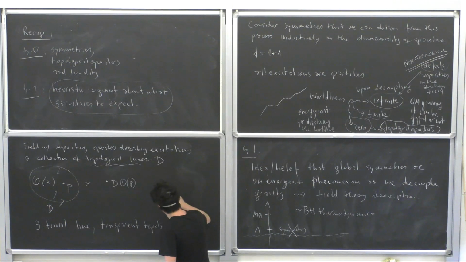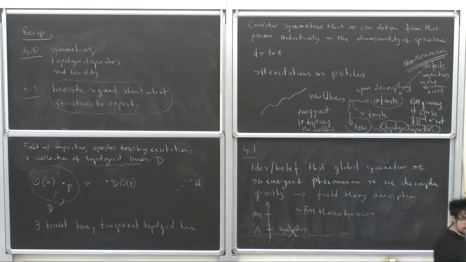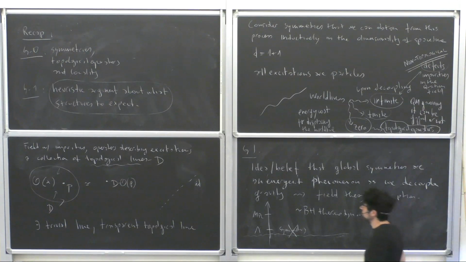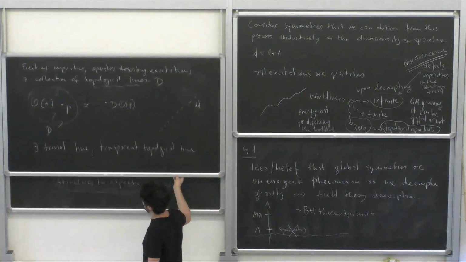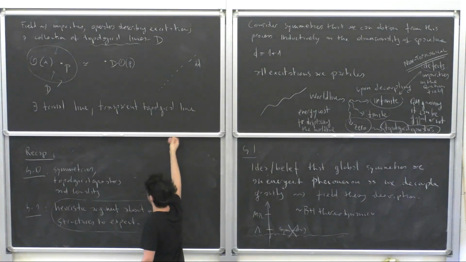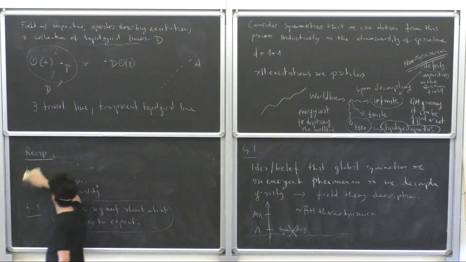It just corresponds to the identity transformation in this business. That doesn't do anything on anything, and it doesn't support any degree of freedom. So what we want to do now, what we started to do yesterday, was to start trying to understand what is the structure that these topological lines end up having, just from this decoupling perspective.